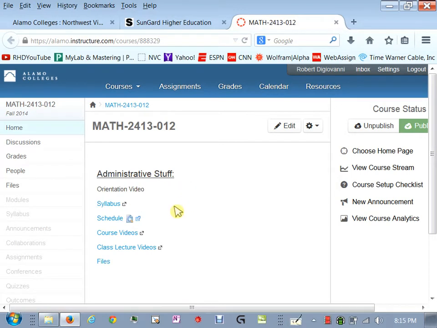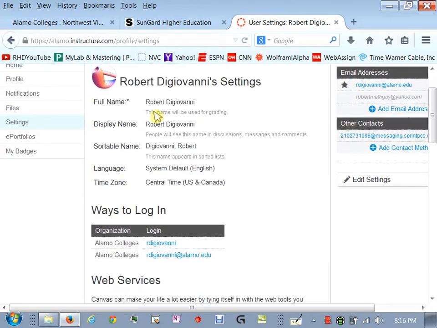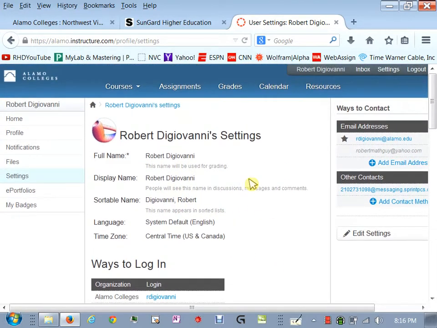Now yours looks a little different because you'll be looking at it as a student. I will switch to student view in a second, but I first wanted to show you a couple of things that are important here in Canvas. The first one is you should probably set up your Canvas if you haven't already done so. Here's where you can go in. You can edit your personal information, your profile and stuff. But most importantly, all of the communication we do through this class has to be through Canvas.